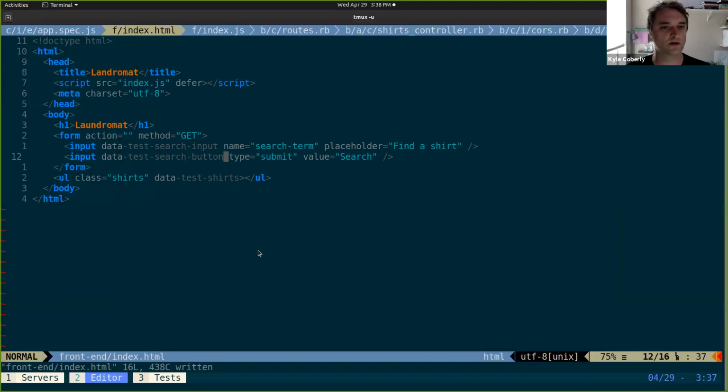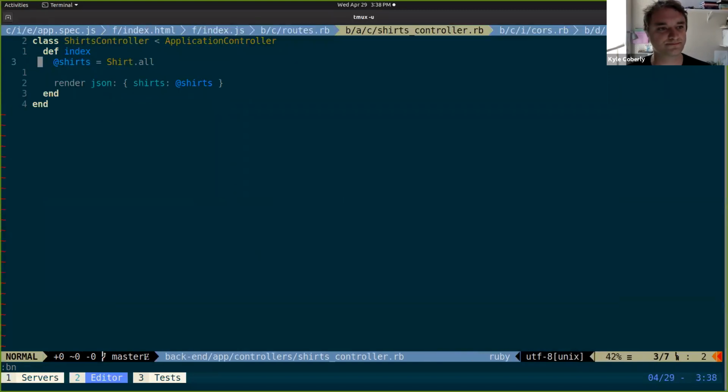Yowza. So now we go to the back end. What could I do to only get the shirt that matches brown instead of all of the shirts? Select. Yeah, we could use select. Or even better than that, what Active Record thing do we have? Where. Where will let us find a match.